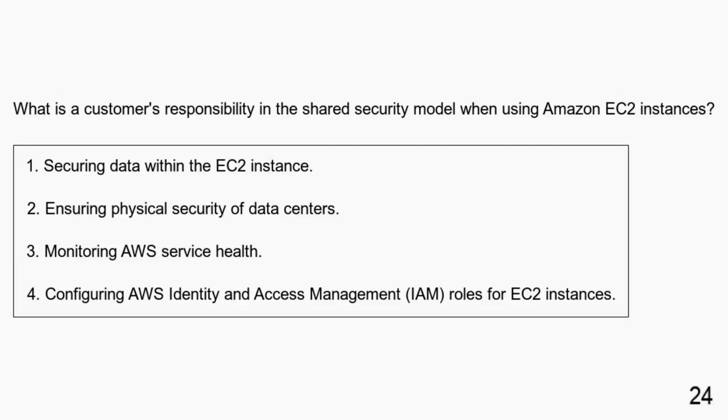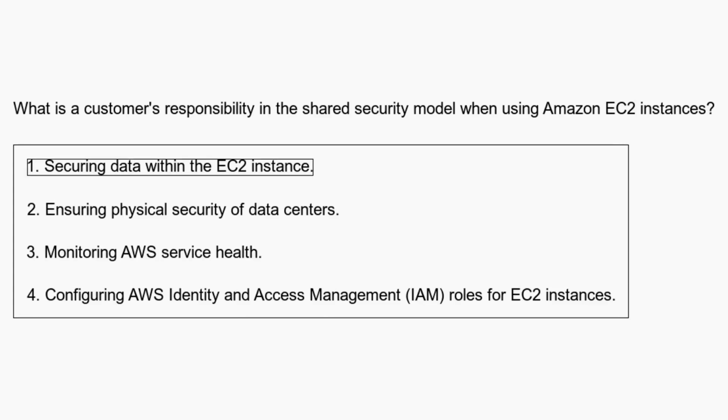What is a customer's responsibility in the shared security model when using Amazon EC2 instances? Securing data within the EC2 instance. Ensuring physical security of data centers. Monitoring AWS service health. Configuring AWS Identity and Access Management (IAM) roles for EC2 instances. Securing data within the EC2 instance is a customer responsibility in the shared security model.